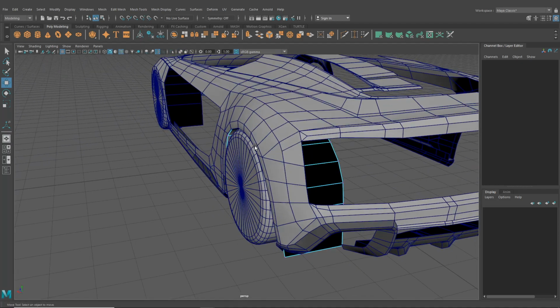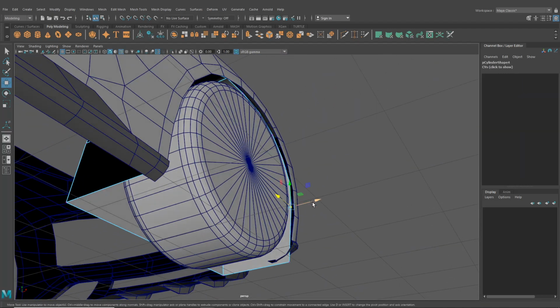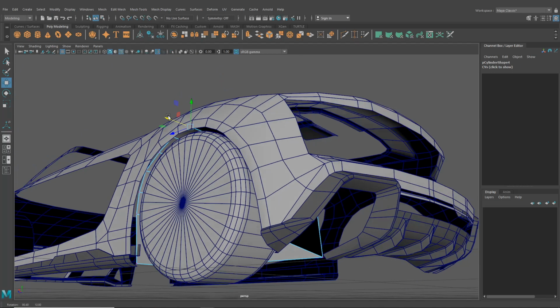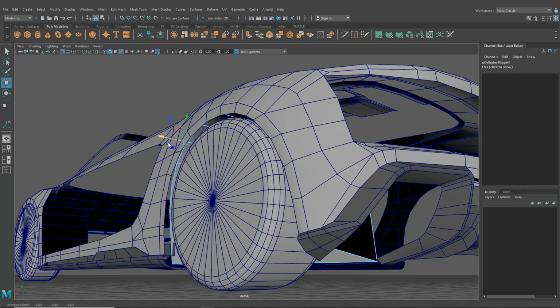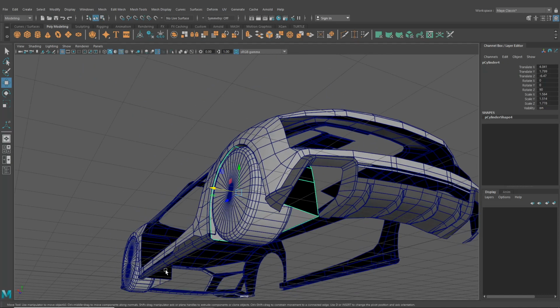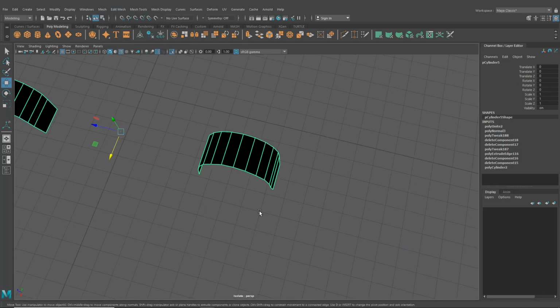Okay, and then let's just grab the vertices here. Just going to bring them a little bit closer to the edge, because we are going to extrude the edges of the wheel arch in here as well, eventually. Okay. And then I'm just going to grab both of these. I'm going to say mesh and combine. Let's hide everything else just now.